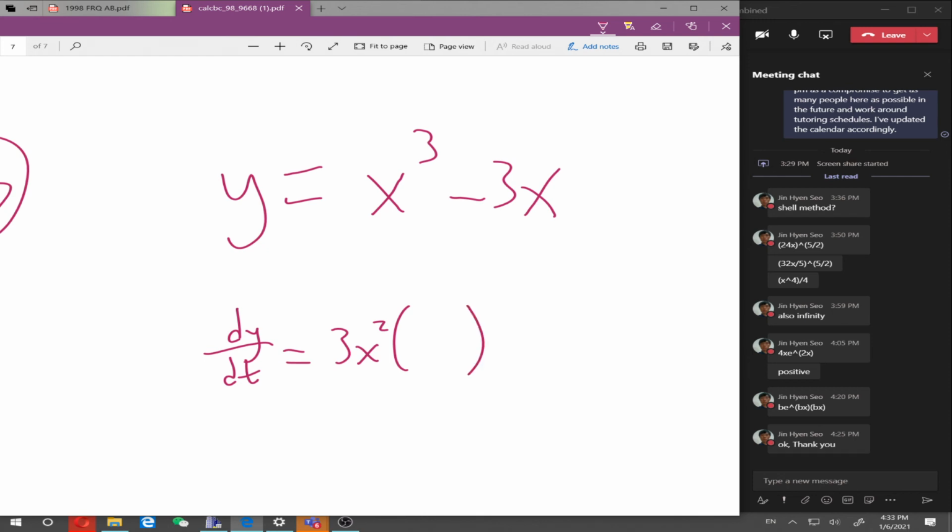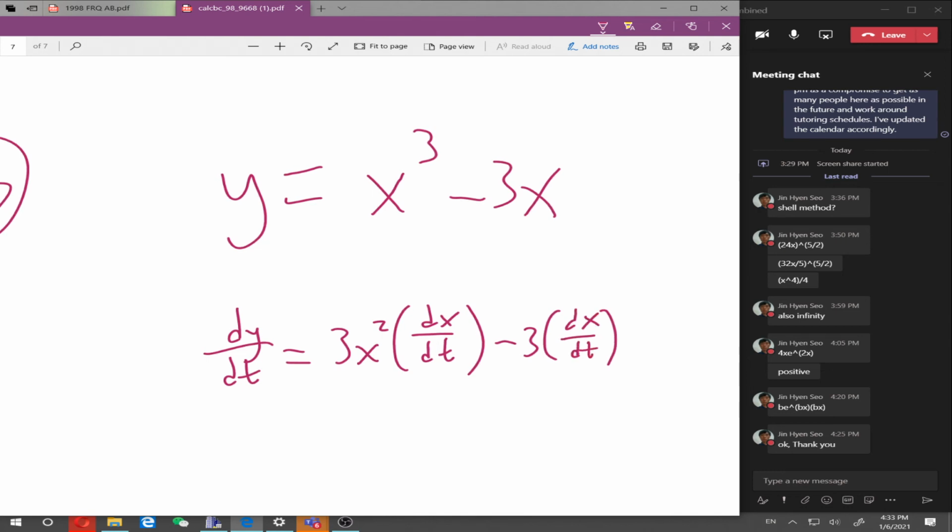Times x prime. You're right, but it matters what we're deriving in terms of. So I don't just want to write x prime for this one. Dy over dt. Dx over dt. Okay. So x prime would refer to the derivative of x in terms of t, not the derivative of x in terms of x. But since we've got parametric equations here, and x prime could mean both, I'm going to prefer this form so we know which x prime we're talking about. Okay, and then you said minus 3, and then we're going to have chain rule there as well. So minus 3 times dx over dt.